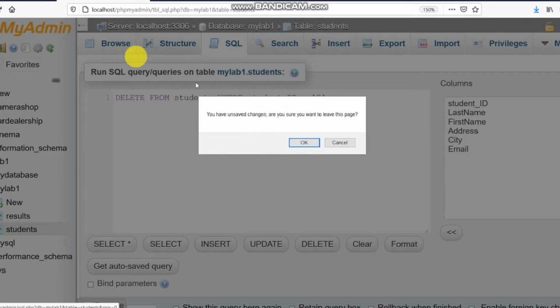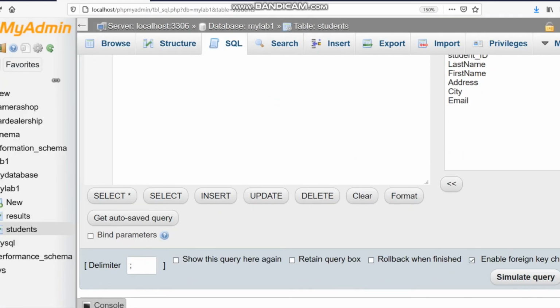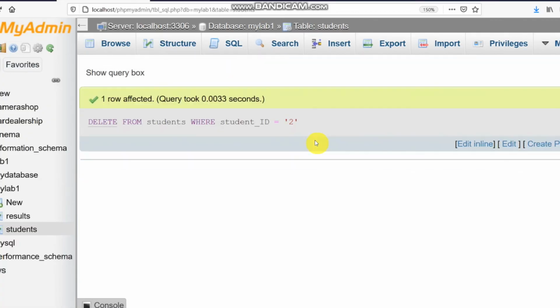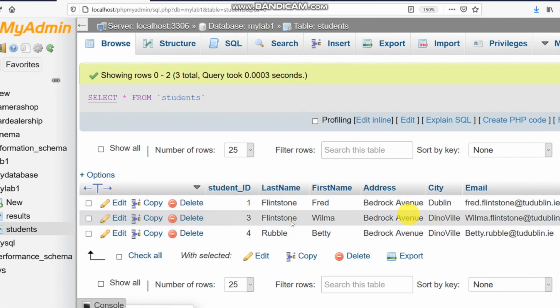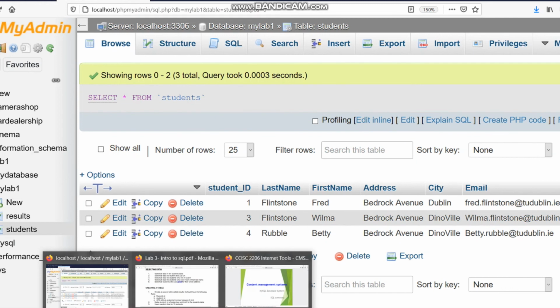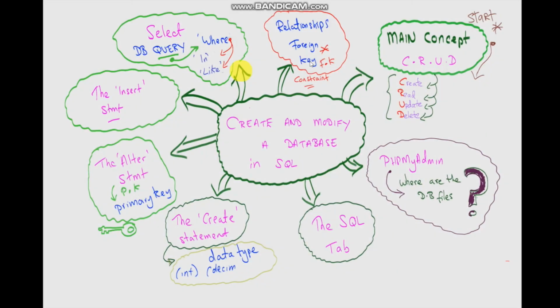Taking a look at the structure there, we're seeing that Barney was number 2. So when we delete that person, it'll say 1 row affected, and when looking back in it, we can see, poor old Barney's gone. He's been deleted from the structure. So that's essentially what's going on with the basic CRUD operations.